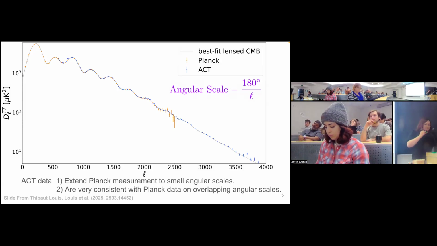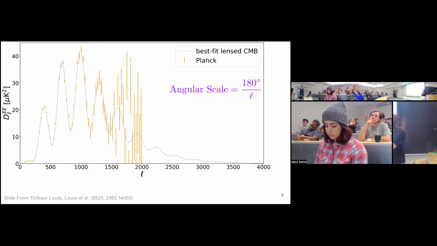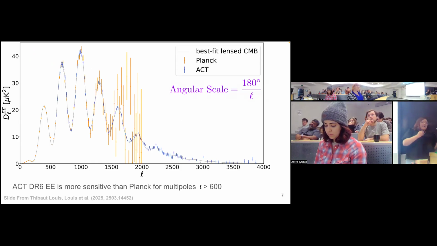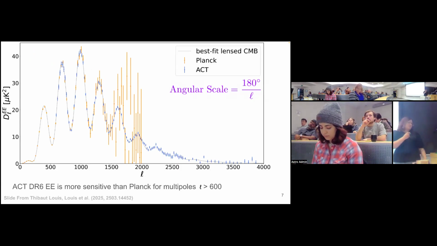But even more impressively is when we look at our polarization. So here's our EE power spectrum of the CMB. You can see our multipoles that are above the errors are really big. When instead we look at the new data, you can see that we get to really small scales, and our error bars are much smaller. We're more sensitive at every multipole. And this is really useful if you want to do things like look at sources. You can now label them and see the text.